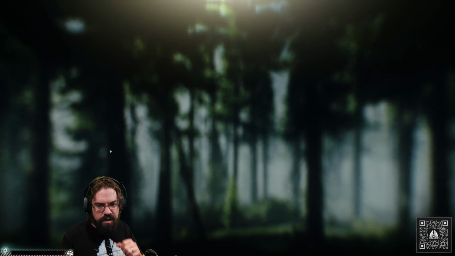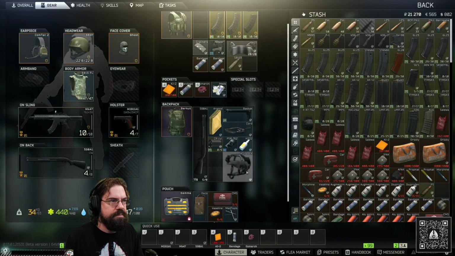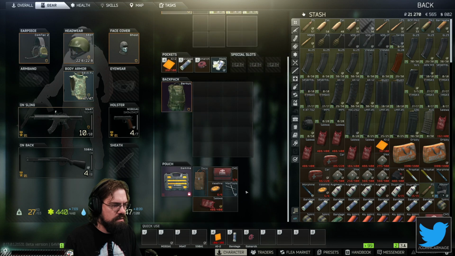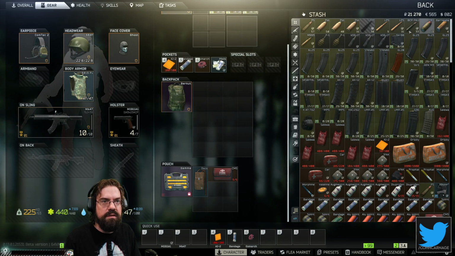Especially since I have a pretty nice gun. Excuse me. We got a good amount of stuff that round. I'm happy. Got some guns to sell. I need the money. Got our final Salawa as well.